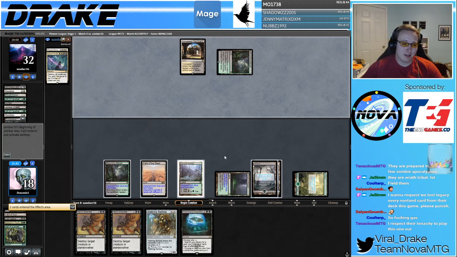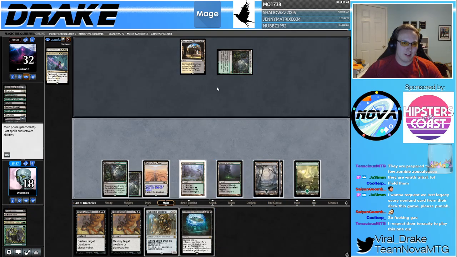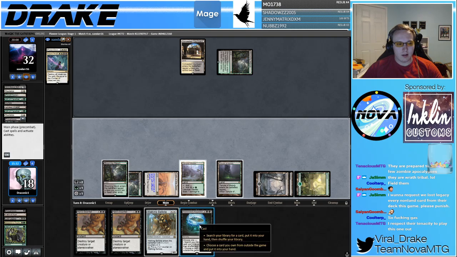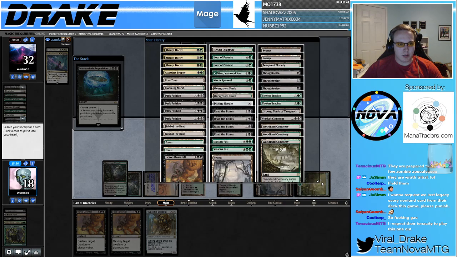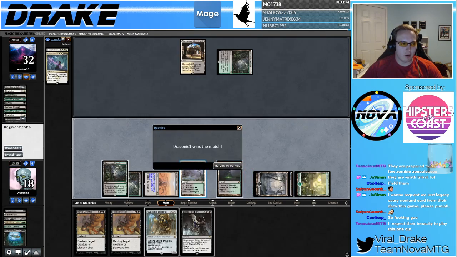Mastermind's Acquisition. Opponent, why are we doing this? Here's a zombie. Oh, no, I already had a Blooming Marsh. Alright, whatever. Search my library for a card, put it in my hand. Supposed to grab Dark Petition, I'm pretty sure. Are they done? Do they not want to play anymore? I don't understand why not.